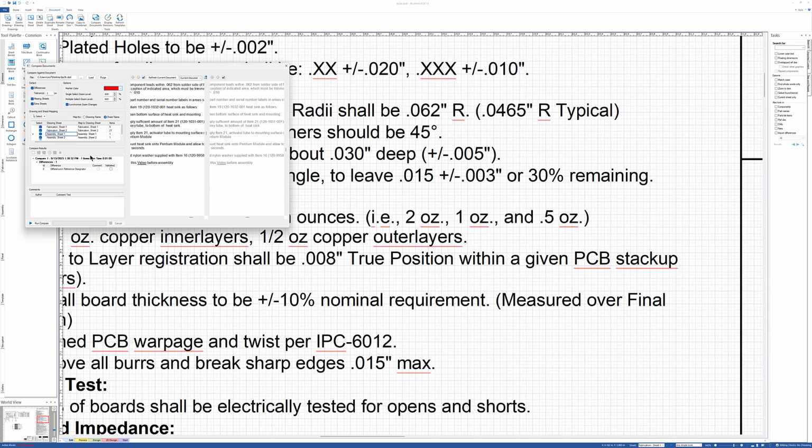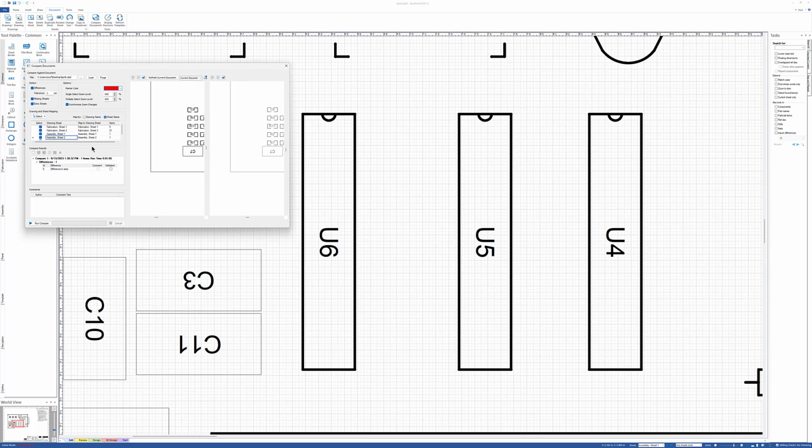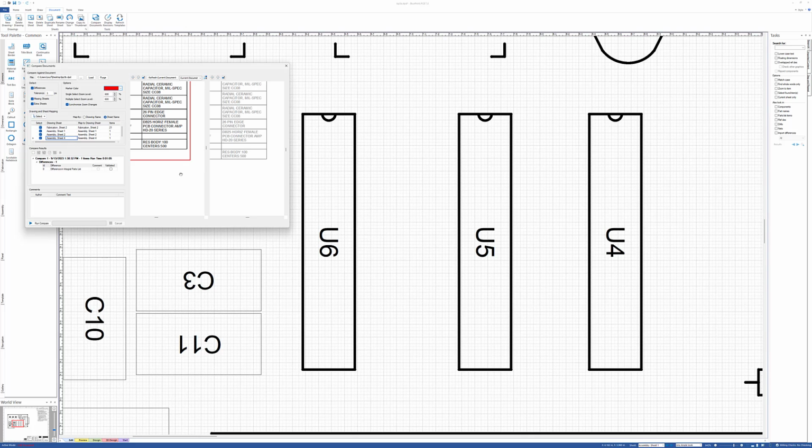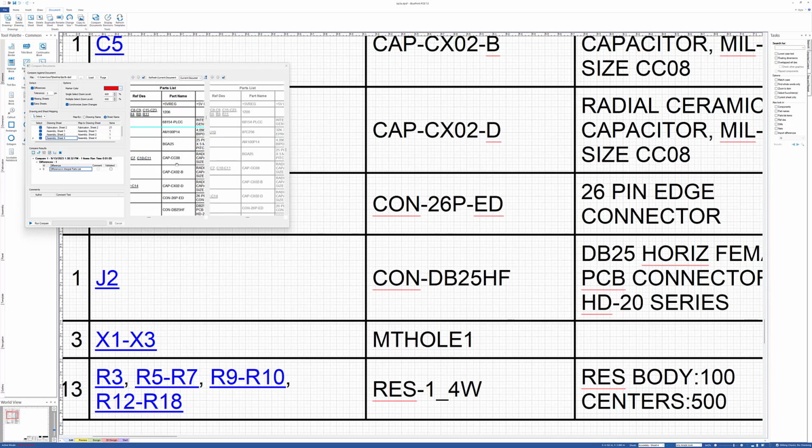Let's go to another sheet. Here on the assembly sheet 1, we'll see the ref des are different because, quite frankly, we changed from through-hole components to surface mount components. Same idea here on sheet 2. And on sheet 4, there's actually differences here in the parts list, and you can see those as well.